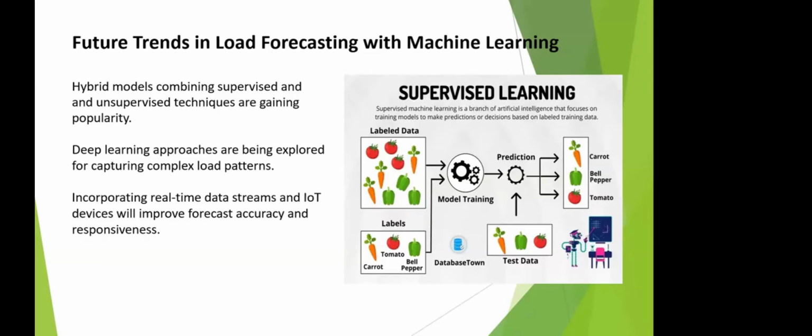The integration of real-time data streams from IoT devices and smart meters promises to enhance forecast accuracy and responsiveness, enabling utilities to react dynamically to demand fluctuations, right? Edge computing could further decentralize forecasting, bringing computation closer to data sources for faster insights. As renewable energy adoption grows, models must also adapt to the volatility of solar and wind generation, making probabilistic forecasting and uncertainty quantification increasingly important. These trends underscore a shift towards more adaptive, granular, and integrated forecasting systems.